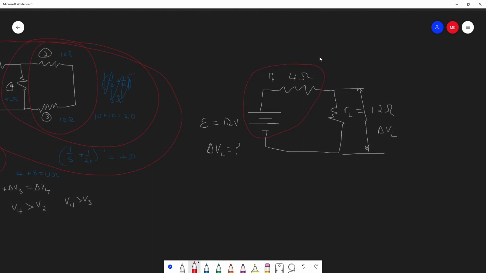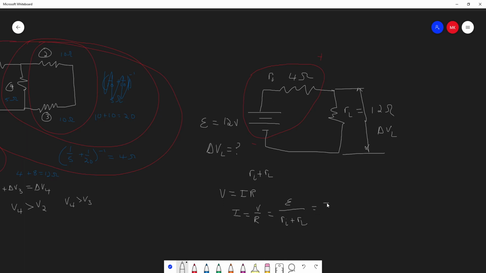So this is our sort of new battery. Kind of looks like a potato, so I apologize. Anyways, if we're just analyzing the circuit, we know our current through this whole thing. So getting rid of that red circle, we know our equivalent resistance is Ri plus RL because they're in series. We know V equals IR, so I equals V over R. Our current is just E over our equivalent resistance, Ri plus RL.